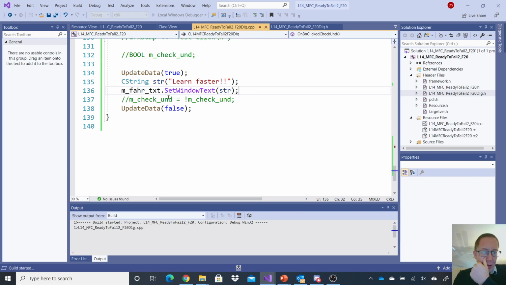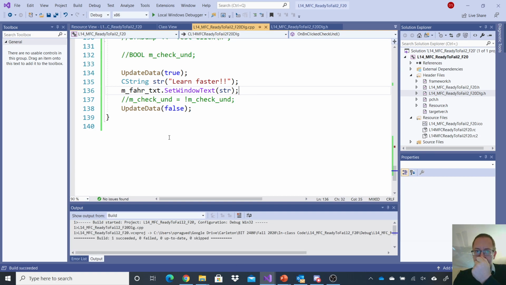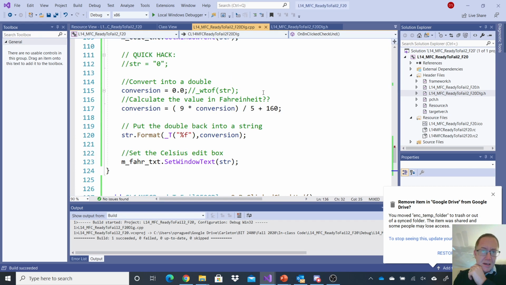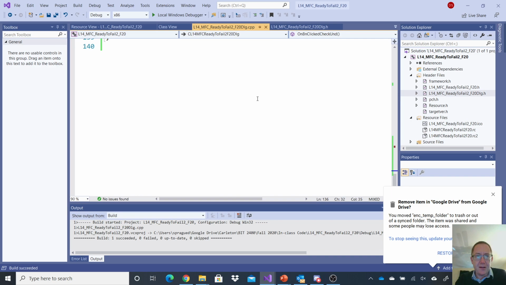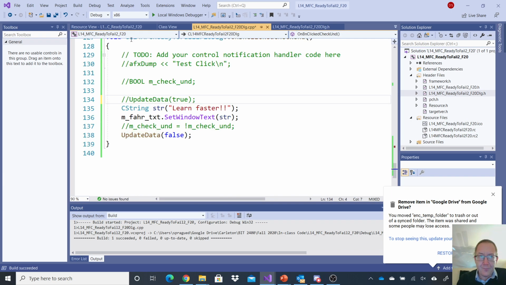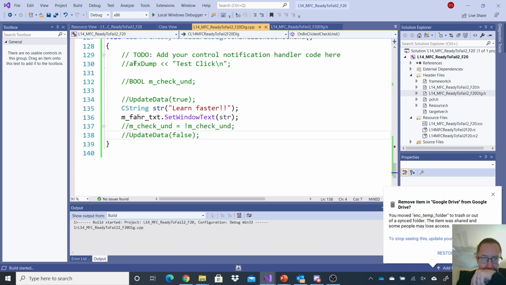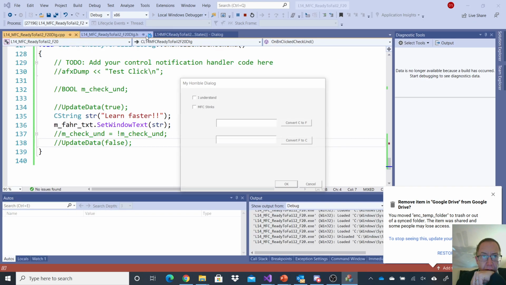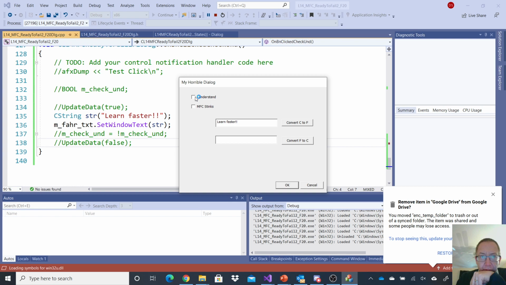Hopefully this is not going to blow up in our face, but I'm not setting the local variable, so I actually need, see what I need to do here. I didn't need to do anything at all for that. I don't need that UpdateData thing. Why? Because this is a control variable that I'm using. Okay.